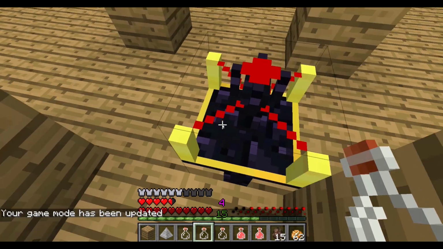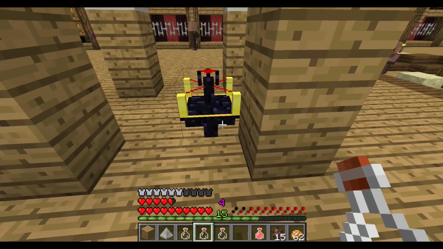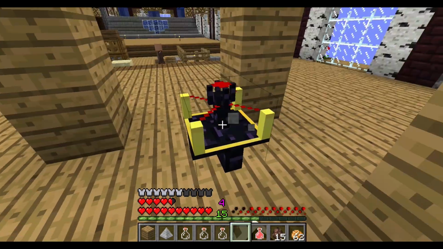We have to put a human heart here, which we get from killing a vampire hunter. And something goes here, and it's not a blood bottle. But this will allow us to level up even more past level 4. But that is for you to explore, and I honestly can't figure it out.